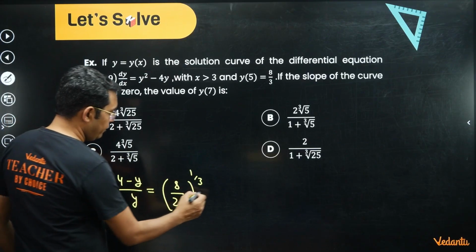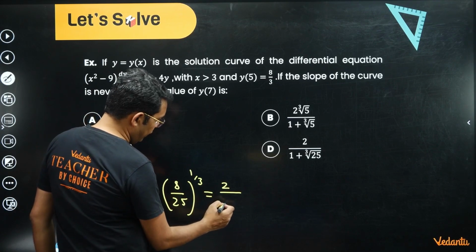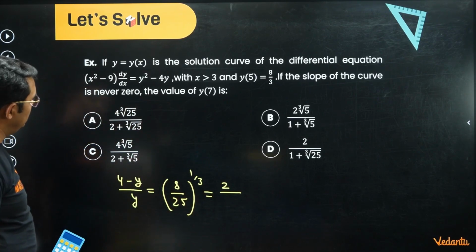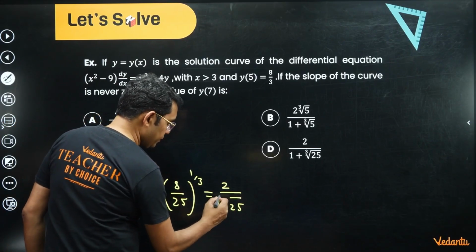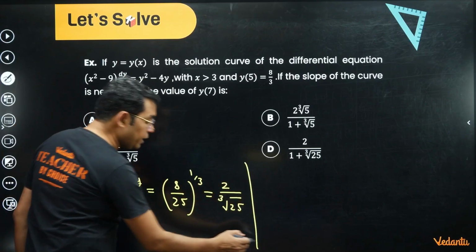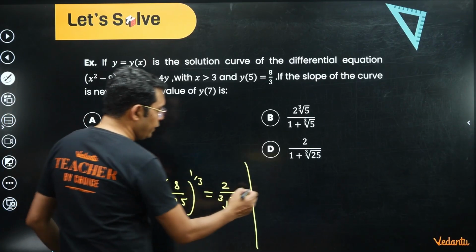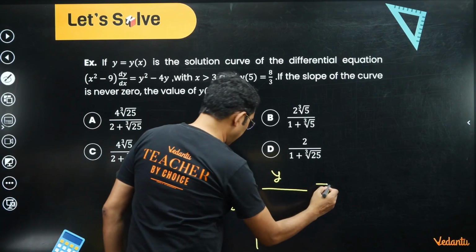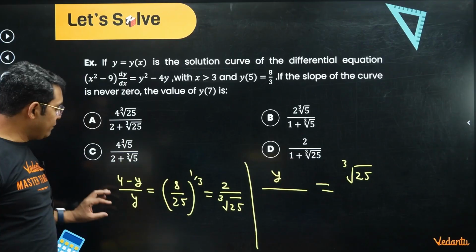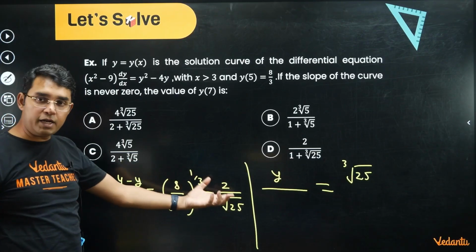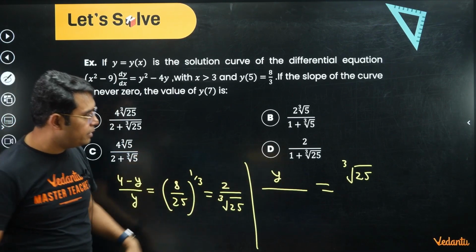Now we have to find the value of y. I can write this as 2 over, and maybe the option is also in terms of 25, so maybe I'll go with the cube root of 25 here. Okay, now we can find y using componendo and dividendo. Your denominator is y, so keep your numerator as y. Whatever changes you are doing on the left hand side, the same you have to do on the right hand side. You can think of it that we have done the reciprocal, so y, and this cube root of 25 has come in the numerator.